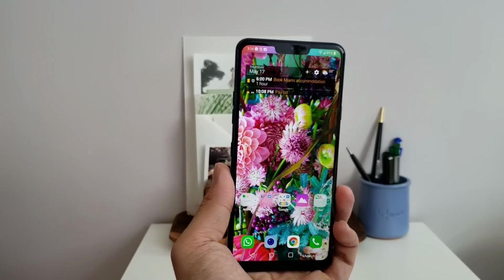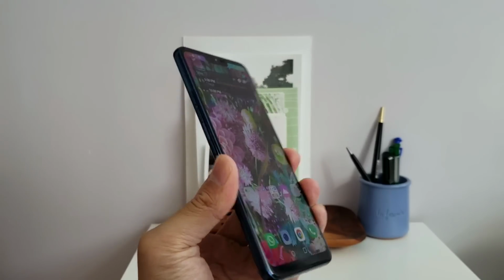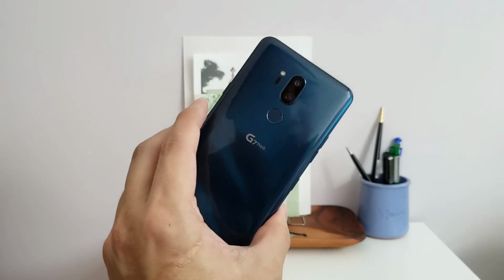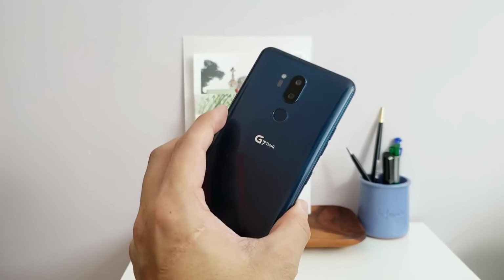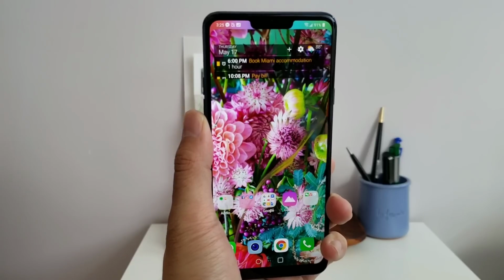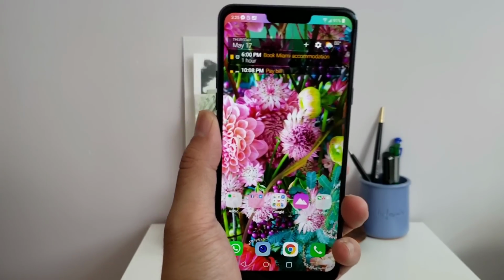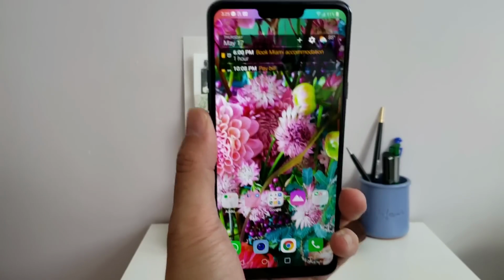Now in terms of battery life, there's only a 3000 mAh battery in this, so it's a little bit smaller than usual, and a lot of people were concerned. But I think the Snapdragon 845 really helps battery efficiency. So battery life on this is decent. It can't quite last me all day, but that's because I'm a very heavy user. So it does not last me all day.